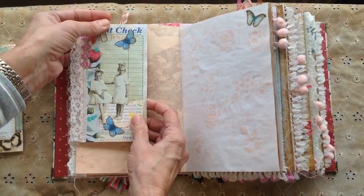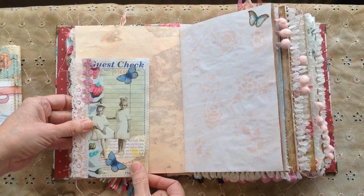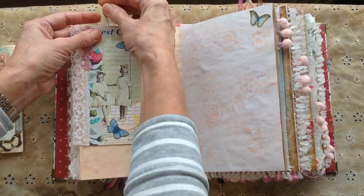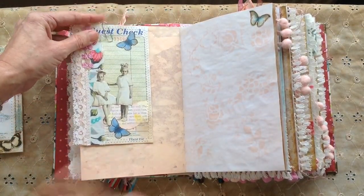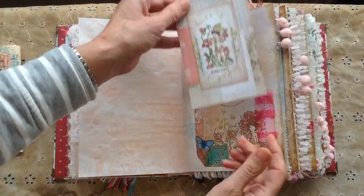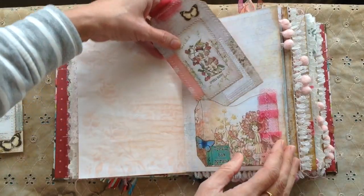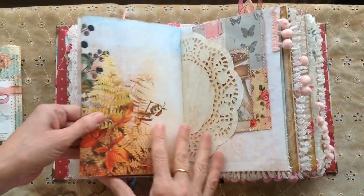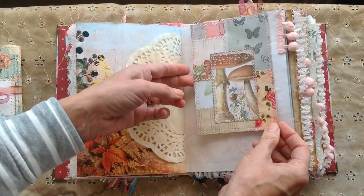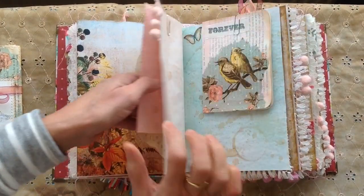This guest check, it could be stuck in if whoever gets the journal wanted to. It can be glued onto the page and used as a tuck spot, but I've clipped it on to use as a tag, so there's a lot of choice in this one, but as you can see there are lots of pages that you can journal in. Some franken paper there. Most of the franken paper is backed with the pink paper. These images are lovely, nice and bright. And again there's another tag there with mushrooms on and the little girl.